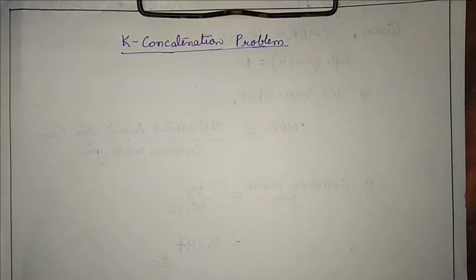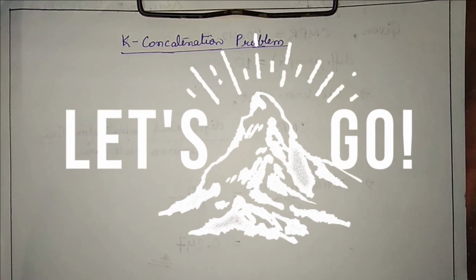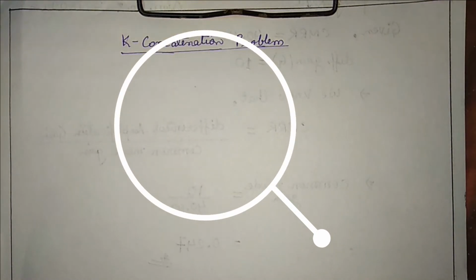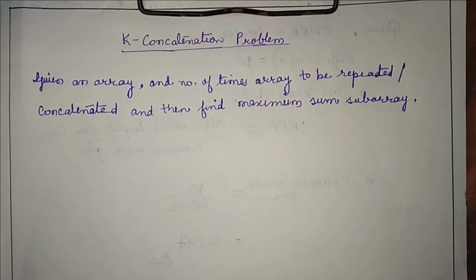In this session, we will get our hands dirty with a coding problem based on it. Let's get started. We are going to discuss the K-Concatenation problem, which I have taken from CodeChef. I have shared the link of the problem in the description so that you can also do hands-on along with me or after me. So if you remember, in Kadane's algorithm, we try to find out the maximum sum subarray.